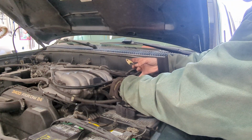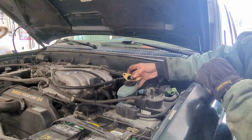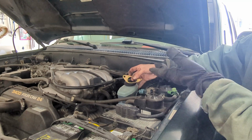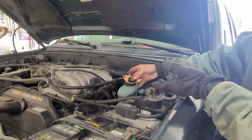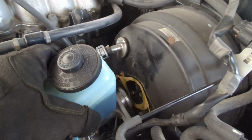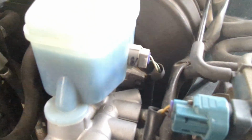And this won't leak unless you tip it upside down. And obviously don't yank it around because there are brake lines that are made of metal attached to it. So if you bend it, those lines would be bent and kink or break. As you can see, I slid that gasket over the two bolts. Let's go ahead and slide this cylinder back over. That's now slid over those two bolts.